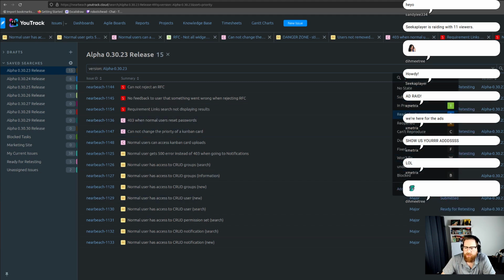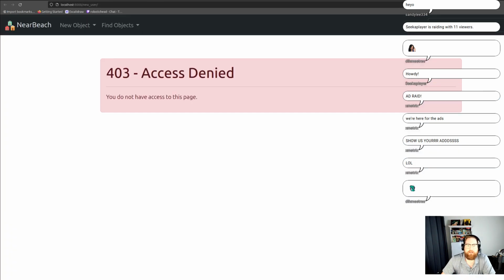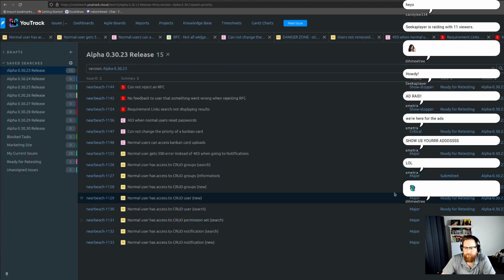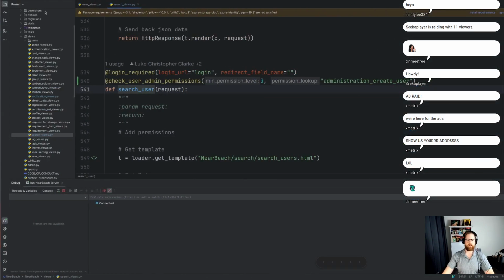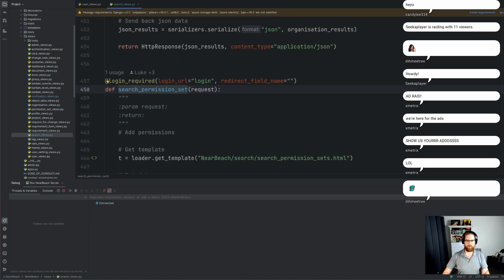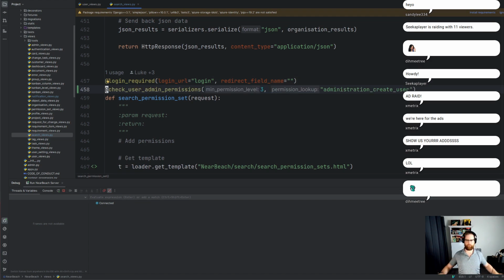CRUD for the new user, we know that doesn't work, as we see here. So new user, search, all right, sweet. Now let's do permission set search. That will be the exact same code. For permission set, we just paste it in.